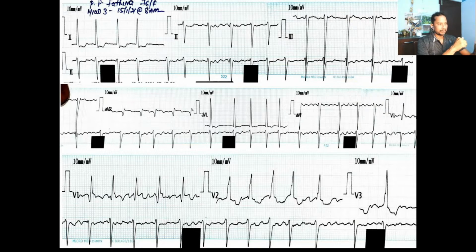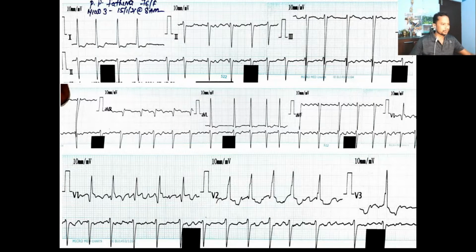Sometimes what happens is you will see various shaped P waves, so that is not normal sinus rhythm. It could be arising because of multifocal atrial tachycardia, or PAT or MAT, and multiple premature atrial complexes arising from the atrium. So in that case, the impulse is not from the SA node, the atrium is firing. So even though there are P waves, it doesn't mean it's a normal sinus rhythm. Okay, so this is very important.